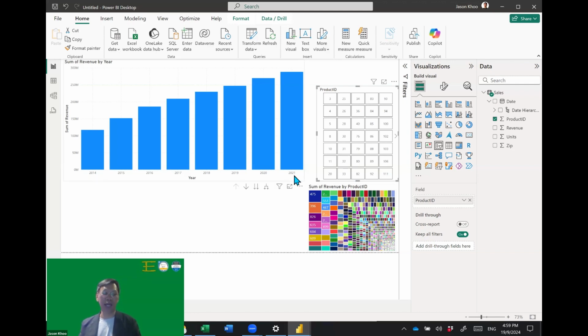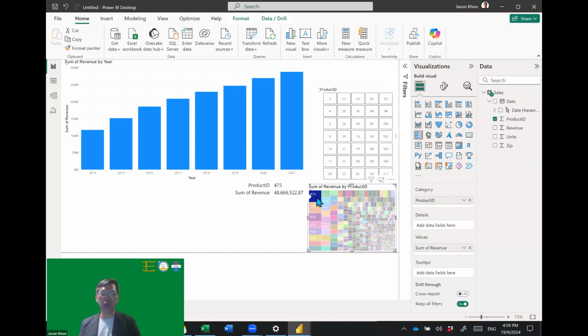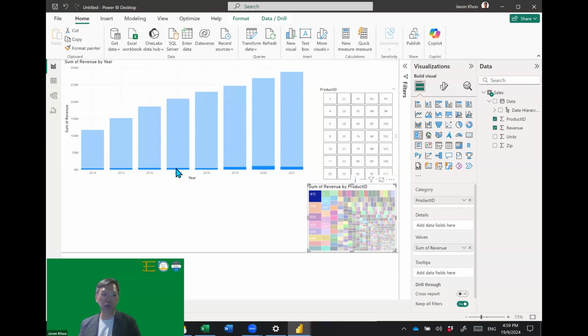Now, another interesting thing, we call it the interactive. Why is it that we call Power BI an interactive report? Okay, watch this. Now, when I click onto the blue one, 475, you will notice that the numbers over here will reduce and show you the contribution of 475 into the different years. And this will be the portion of 475 compared to everything else in every year. Now, you click onto another one, then they will change the numbers and show you the proportion.